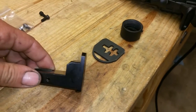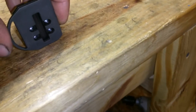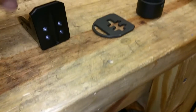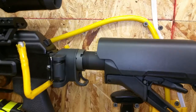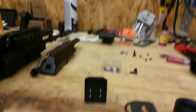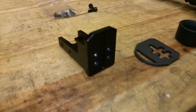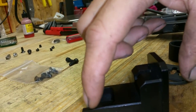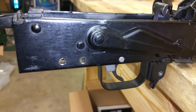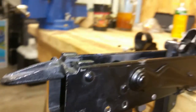I bought this from Carolina Shooter Supply and it does match up with the Ace adapter. I know it's made to work with other adapters as well, including the folding stock adapter on the Milled AK — it should work with all of those. Looking at Ace's website, which I believe is riflestock.com, I can't find this exact part. This one here is more designed for Saiga receivers, as we have four holes — two on each side — and on a Saiga you have two holes on each side of the receiver.